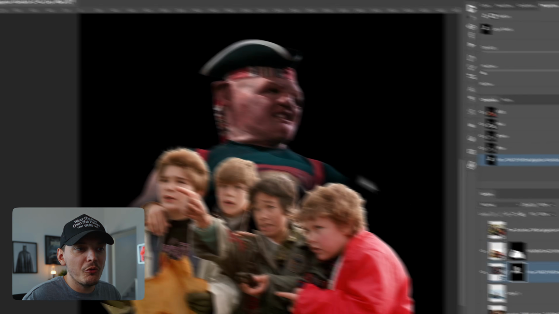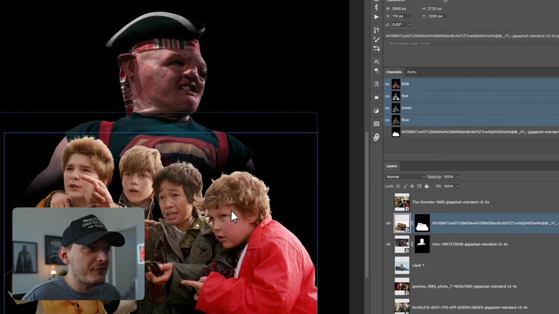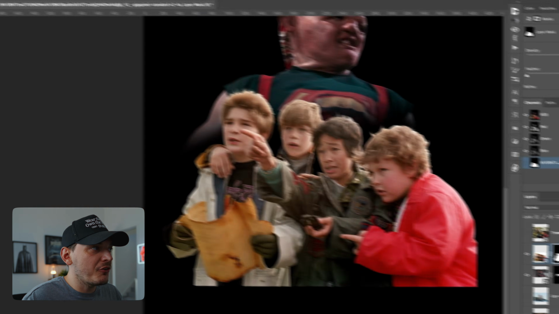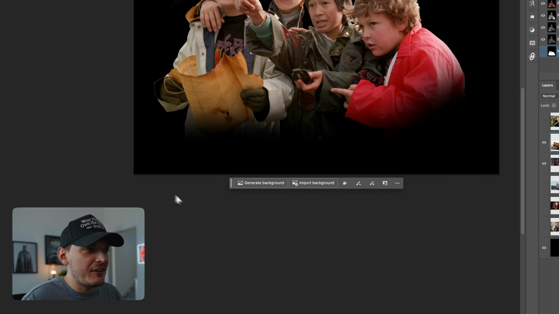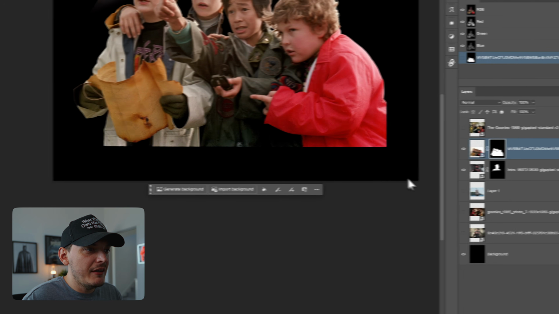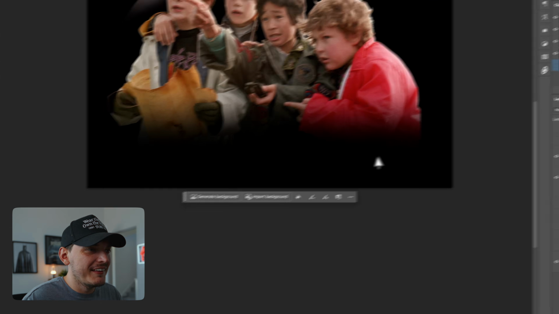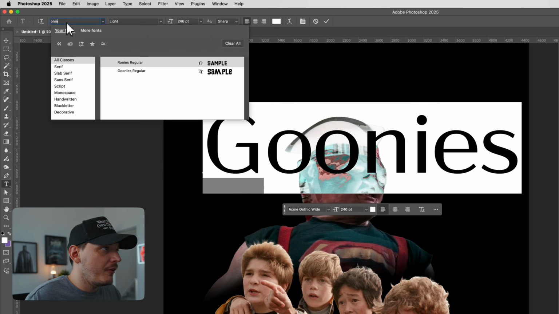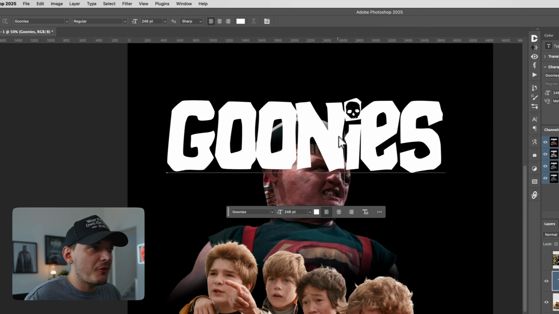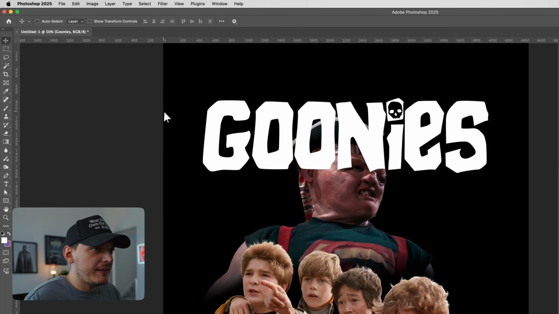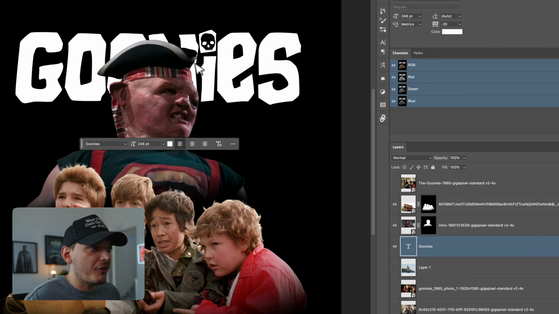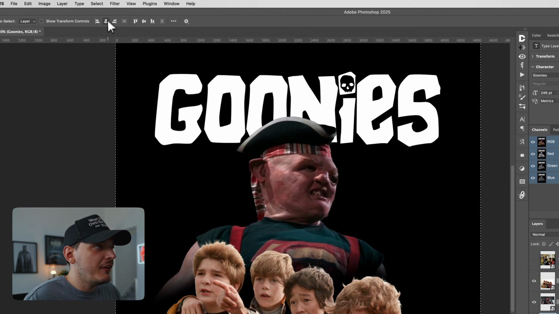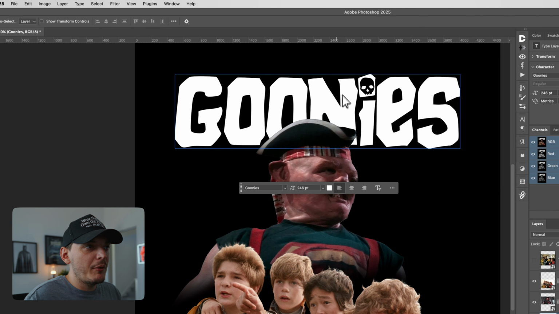I'm going to use another tool that's going to make our life easier to give it that sharp pixel look, so when we go to print this with DTG or screen printing, whatever have you, it's not going to look bad. And maybe we'll do some stars or something in the background. Goonies, there we go. There's the font. See, it already looks so cool. Spacing needs to be improved for sure. All right, cool. So we have the Goonies and we could do whatever we want with this.